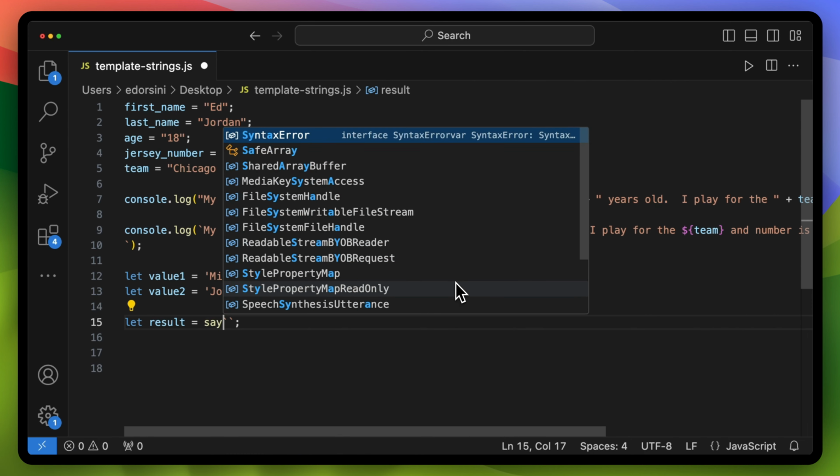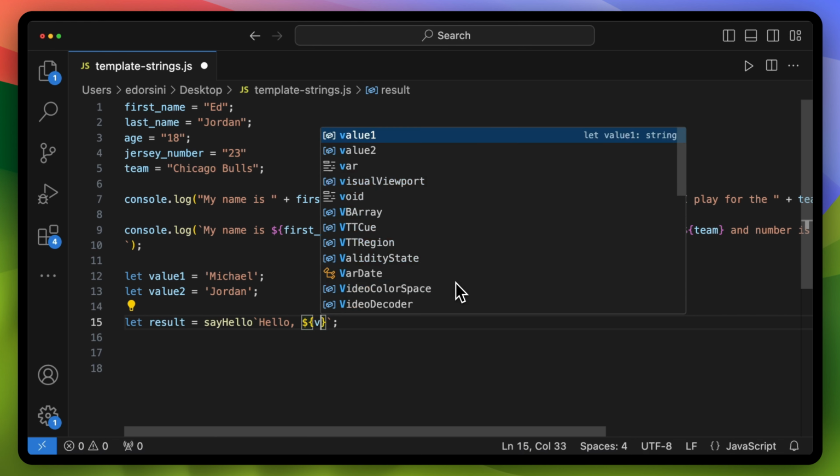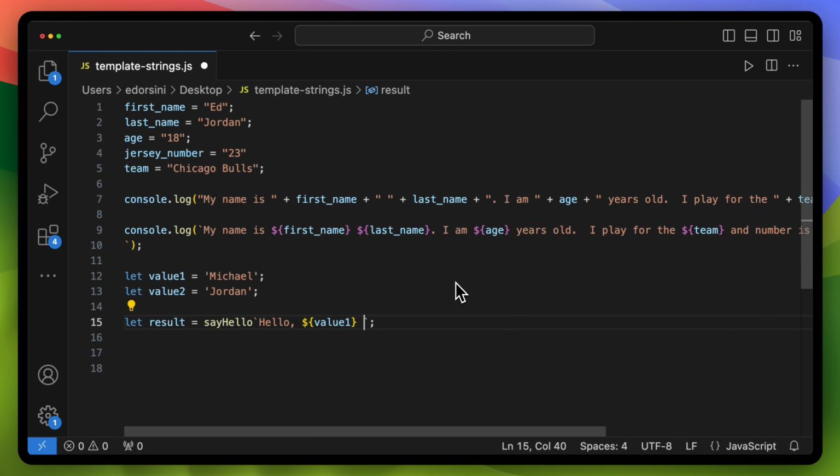So let's call that, say, hello. What does that mean? Well, that's going to be a function that we're going to create in 1 second. But imagine here that we're going to say hello, and let's just say value 1 and value 2, something like this.